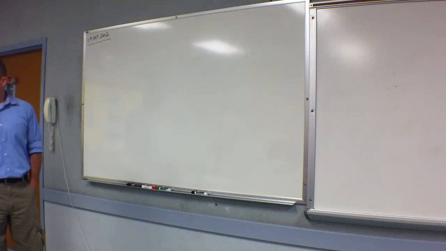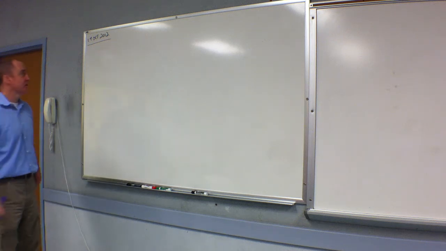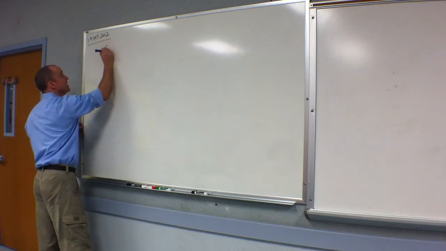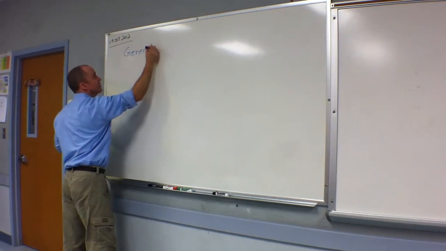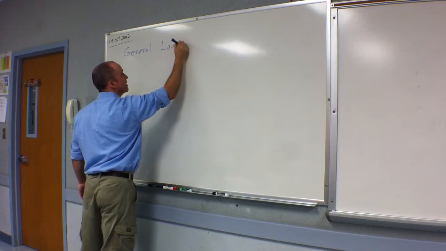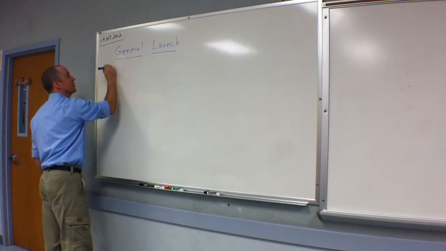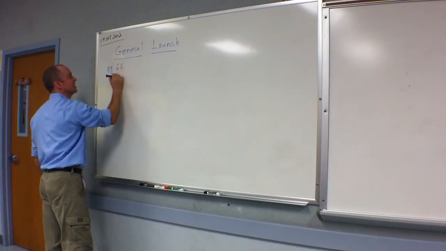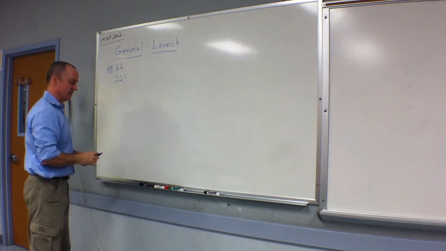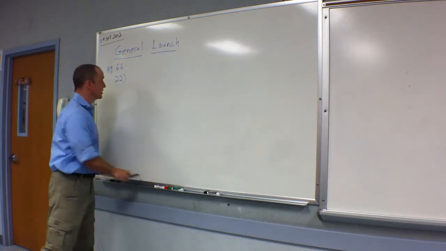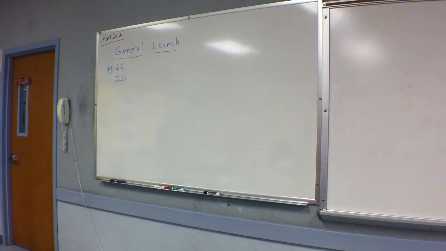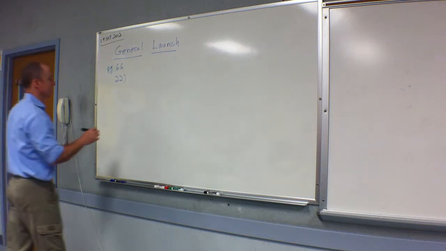Alright, so today we're going over 3 general launch word problems from the homework, starting with page 66, number 22, and I think I might see if I have a darker marker for the rest of this. Number 22 says, a football is kicked at ground level with a speed of 18 meters per second at an angle of 35.0 degrees to the horizontal. How much later does it hit the ground?